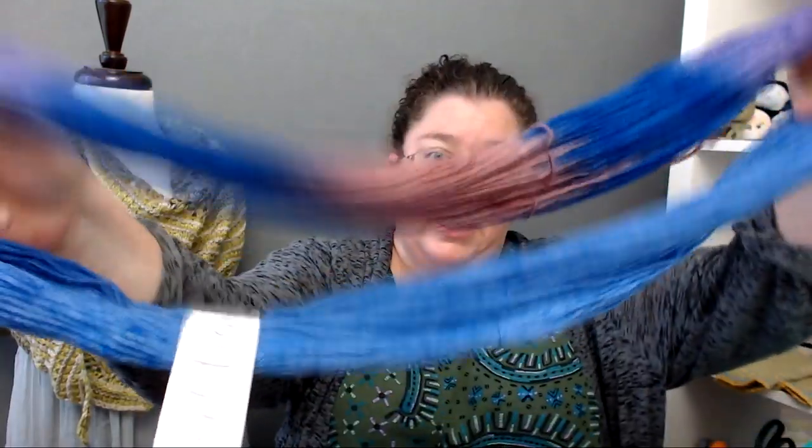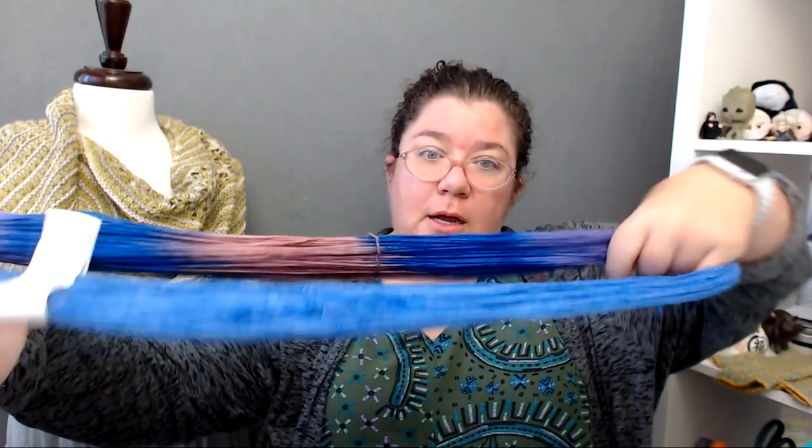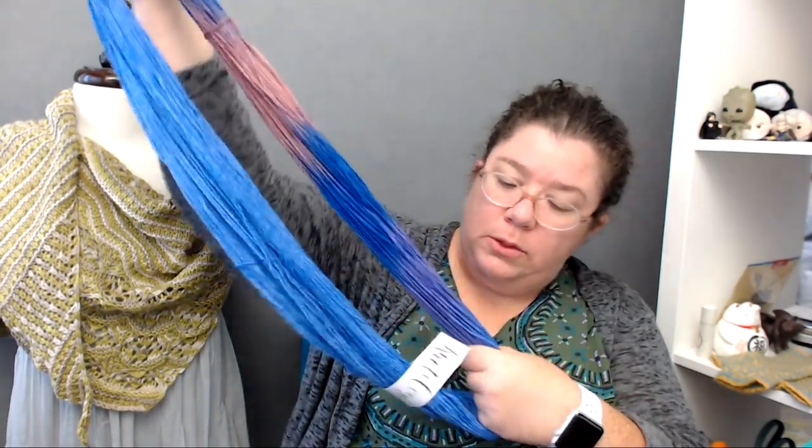So it's like mostly the blue — the blue is this whole bottom part. And then at the top it goes into purple, and then back a little bit to a slightly different blue. Yeah, it's a different blue. If you look, it's a darker blue and then you have this kind of mauve pink — it's definitely not a pink pink. It's beautiful. And then you've got some purple, so that's nice. If you had any interest in doing a planned pooling project, this would be a good one because it's got a very predictable color range. So that is really cool — it's beautiful.